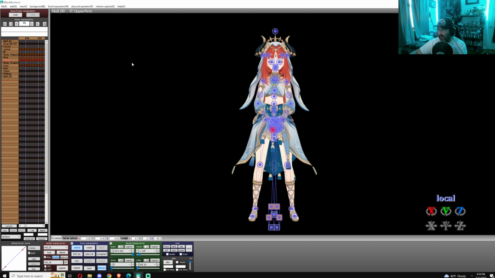So sometimes it's a little bit easier for people just to physically do it, and then they capture their own dance moves and import it into the model. So you can do that too, which is a neat thing to do.